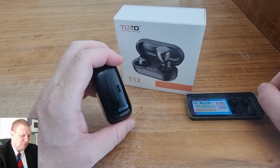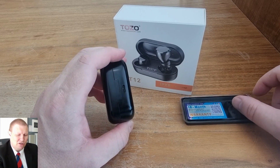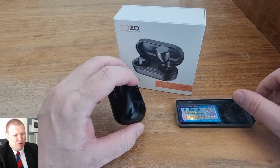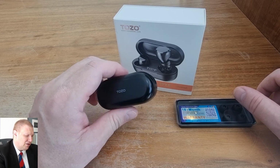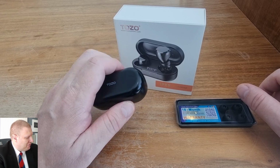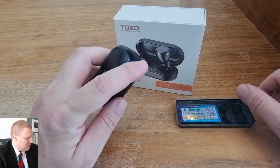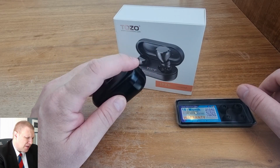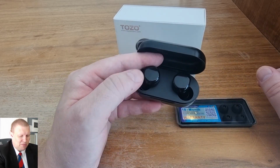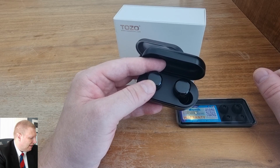So if I put it on a faster wireless charger, or if I used a USB-C cable, then probably I would charge it much faster, or a little bit faster. So yeah, 15 minutes charging, it's 11%. Then obviously I checked the charging speed for the earphones themselves.